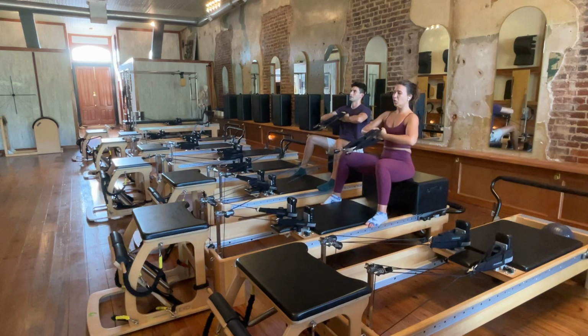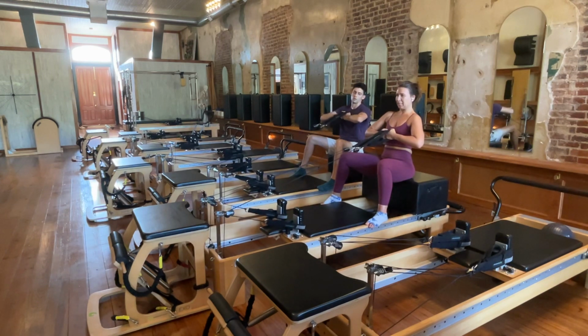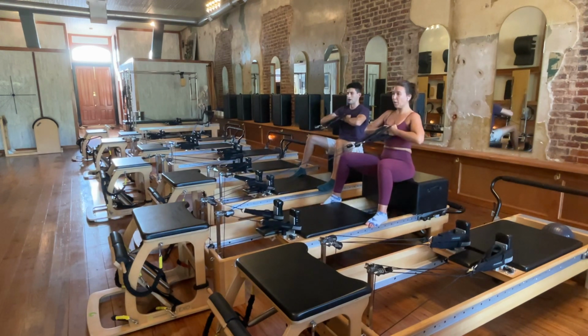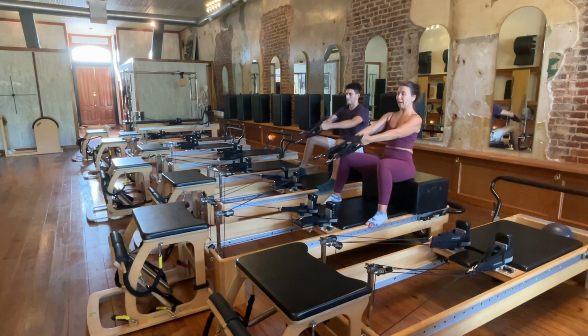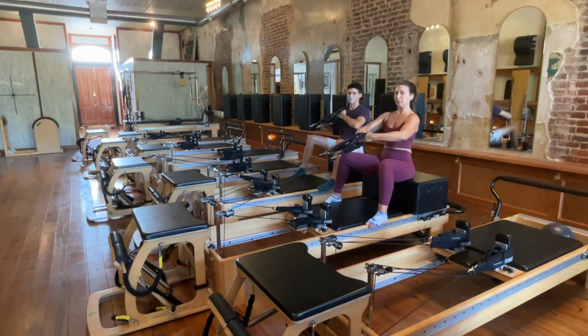So we're working out with connectors. If you haven't worked out with connectors yet, do it. It's a whole different world. You can feel the left and right difference. So if one arm is pulling a little bit more than the other one, I would feel that throughout the whole body. It gives you that communication back, which is really great. And if I'm on another reformer, I'm always searching for that now.